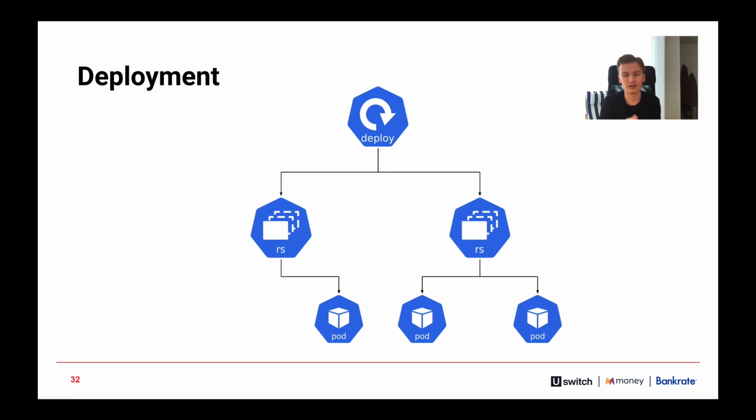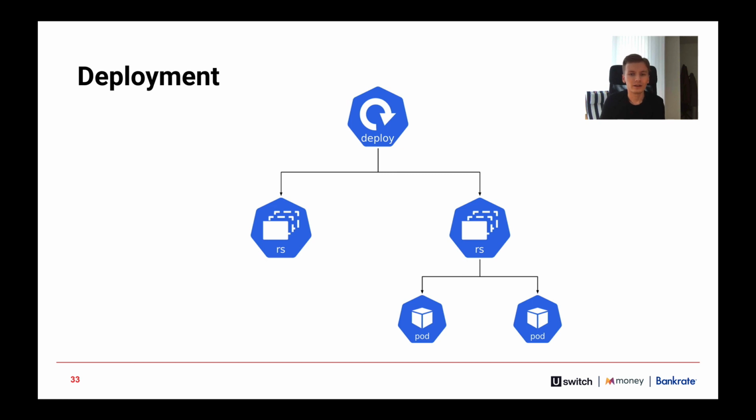and start increasing the weight to the new replica set. So one by one, or depending on how you configure it, maybe two by two. But over time, it will slowly transfer so that all the pods are now under the new replica set, and the old replica set has no pods remaining. However, it does keep it around because this can be used as a rollback strategy. So we can always go back to that old replica set if it turns out something is terribly wrong with the new version of our deployment, let's say.